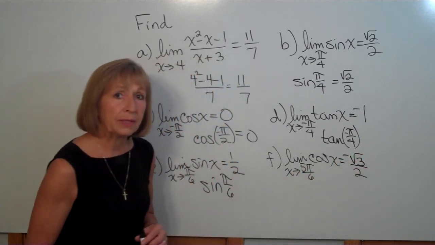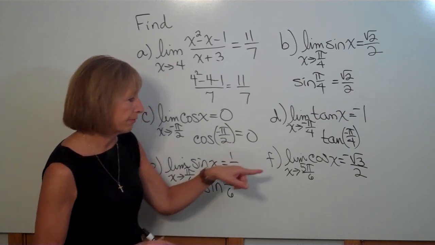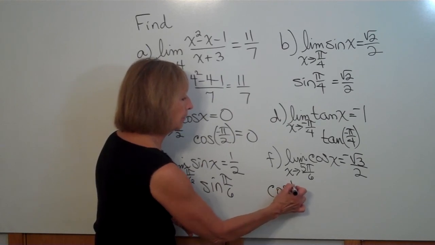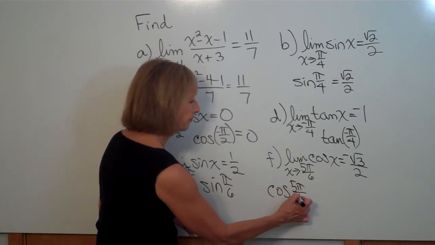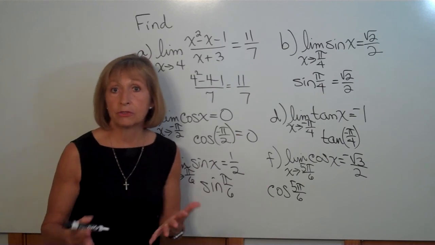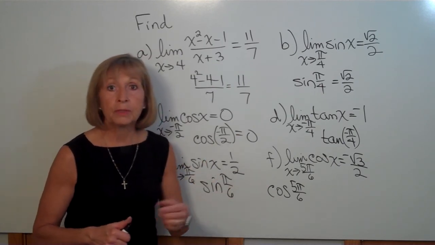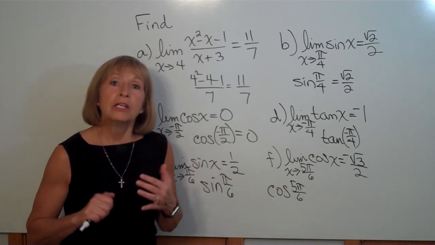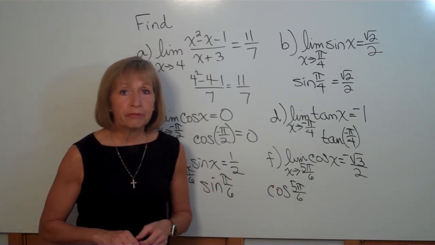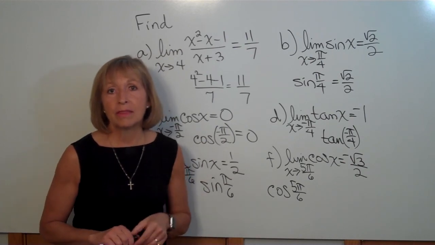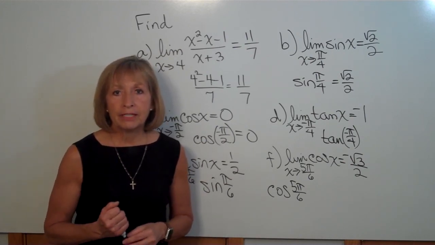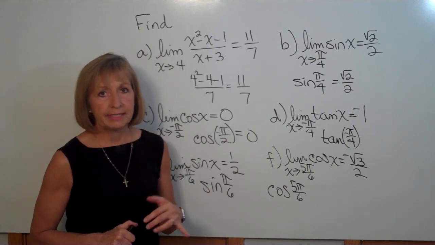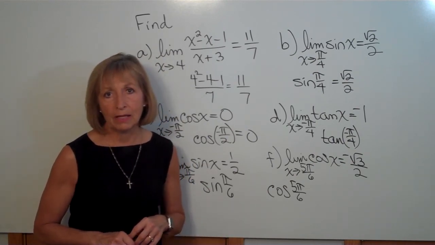Now I know I went through these quickly in terms of the values of the trig functions evaluated at those nice angles in radian measure, which I need them in because the trig functions have to be acting on a real number for their graphs and for the work with this. But if you don't remember them or just need a little bit of a refresher, I've linked the videos that I've made on trig functions of nice angles and reference angles in the description of this video as well.